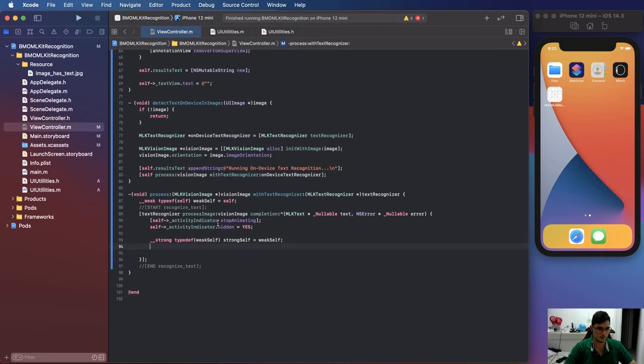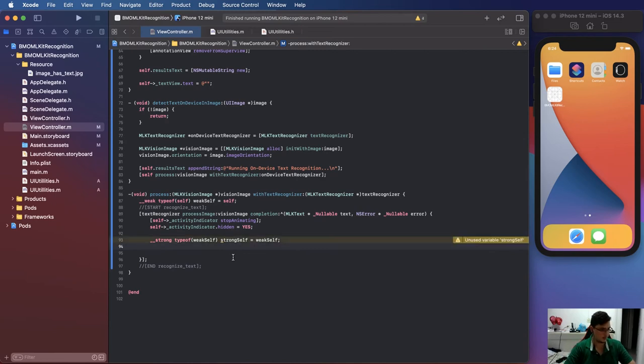Having that done, something's wrong here. Let's see. Strong type, no, type of, double E.